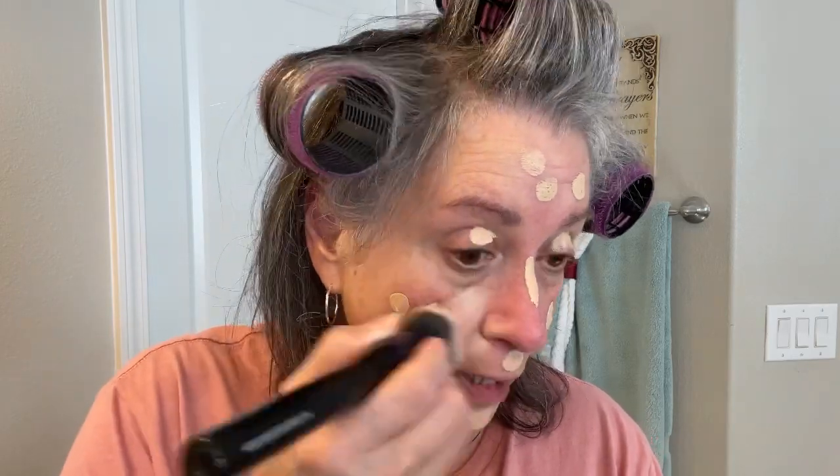Now, when you put on your foundation, you can use a variety of ways to apply that foundation. When I am going for a special occasion, normally I use a brush, all right? When it's a day-to-day application, I normally use a beauty blender, but I find that a brush gives you more of a flawless application. So I'm going to look down, guys, because if I look into the camera, I may not get the application that I want.